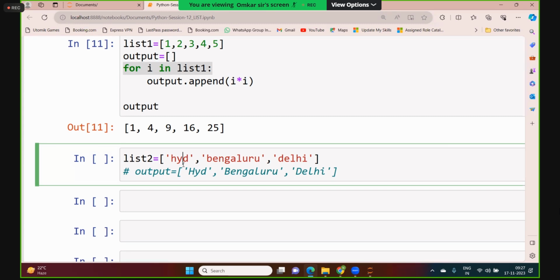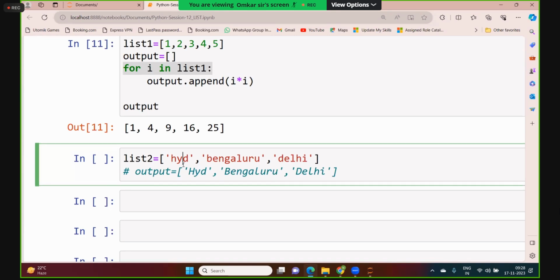Now, what should you write? What is Hyderabad here? str1. Hyderabad is not a list. Here in this code, Hyderabad is a string, I know. And which variable are you taking? i. So what are you writing? Why list 2?